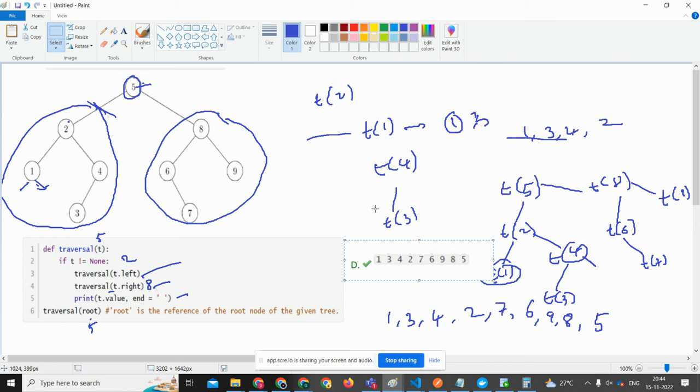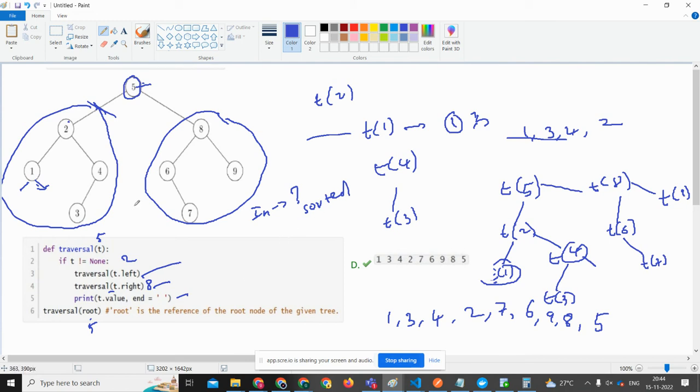So yesterday we studied something, right? In-order, pre-order, post-order. This is post-order, right? Okay, so what is in-order? Root, left, right. In-order is like sorted, we can simply say that. So this is post-order.